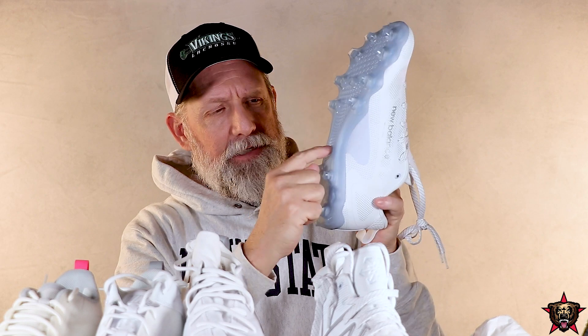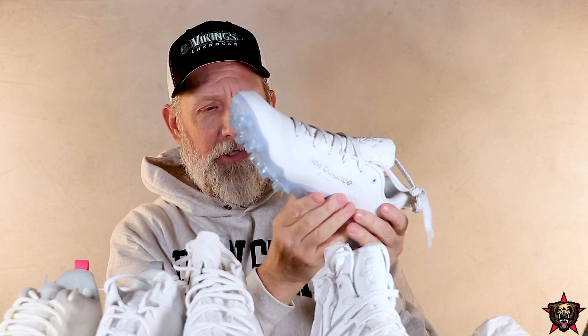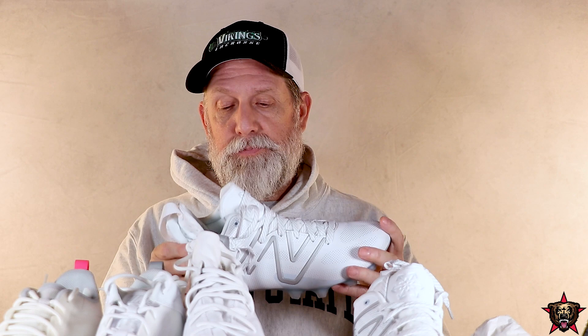There were some issues a couple years ago with cleats coming off, like a center cleat. They've just gotten rid of that cleat and now it's all kind of one-piece construction, which is great. We had four or five kids on our team where the center cleat popped off, and I sent them some pictures and they responded right away by sending us a box of cleats. Very cool. New Balance is responsive to issues, but I don't think you'll get any issues with this, at least not the same issues.